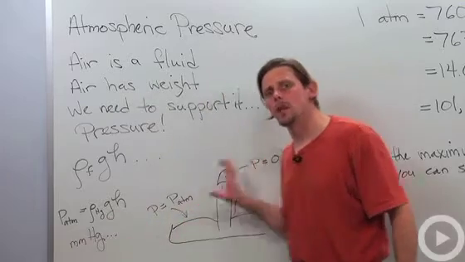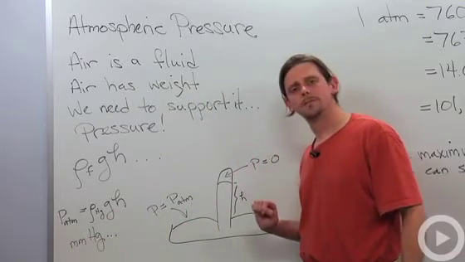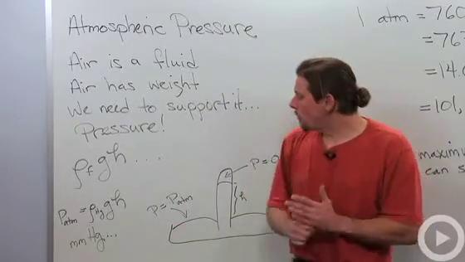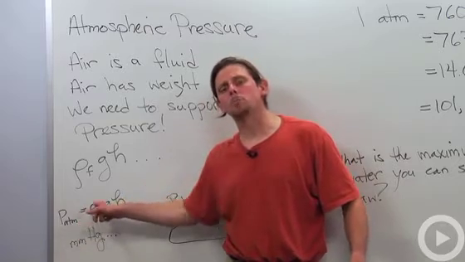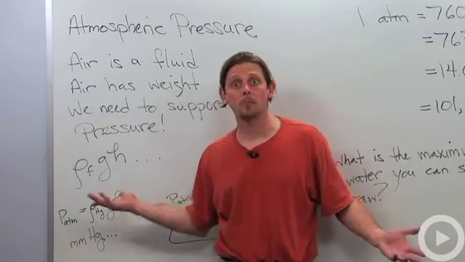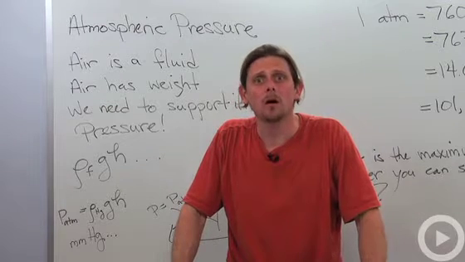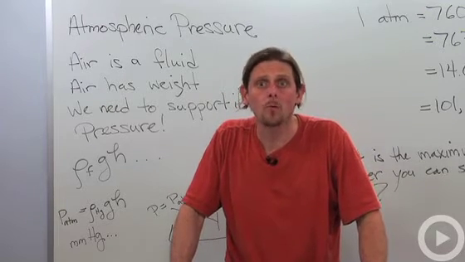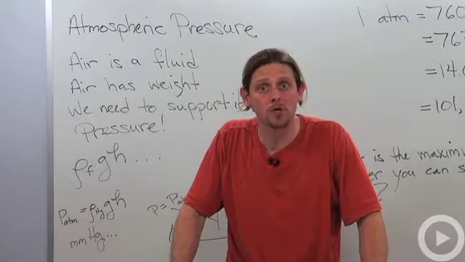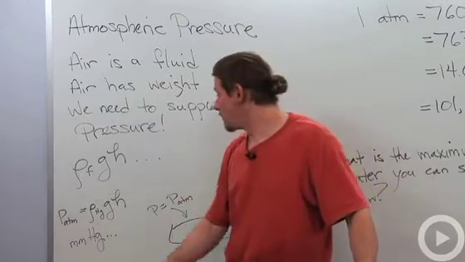So the atmospheric pressure is given by the density of mercury times 9.8 meters per second squared times however high this column of mercury is. So this atmospheric pressure is proportional to the height of the column of mercury, and that leads to one of the earliest measurements, one of the earliest units for pressure, the millimeter of mercury.